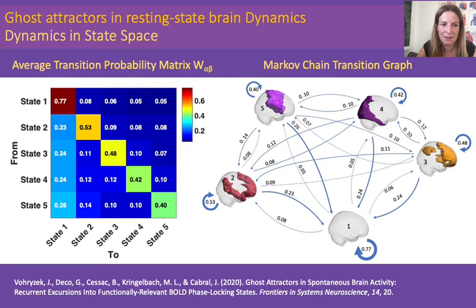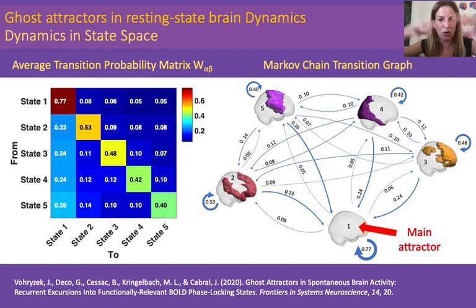And what we found is that in the transition probability matrix, there is consistently a higher probability, the lighter blue, of transitioning back to state 1 from state 2, state 3, state 4, okay? So you always have like a 20% probability to return to state 1. So the main attractor is this global mode of activity. Let's call it a fundamental mode or a baseline mode or something in this perspective.